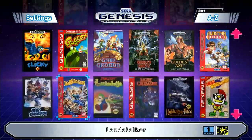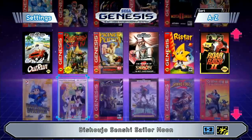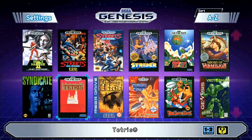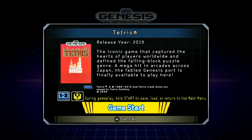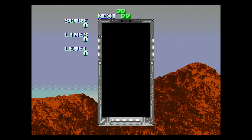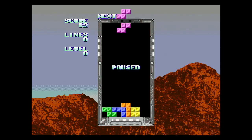Oh, here's something worth noting. Unlike the NES and Super Nintendo minis, this one actually has a Tetris game. Got Tetris for the Genesis, and Tetris for the Genesis is weird. It's like Tetris Effect, but 16-bit. Look at this. All the backgrounds are very like, hey man, just get in touch with nature. Yeah, don't you remember the Grand Canyon? Here's some rocks and an iguana. Anyways, it's Tetris. Bye, everybody.